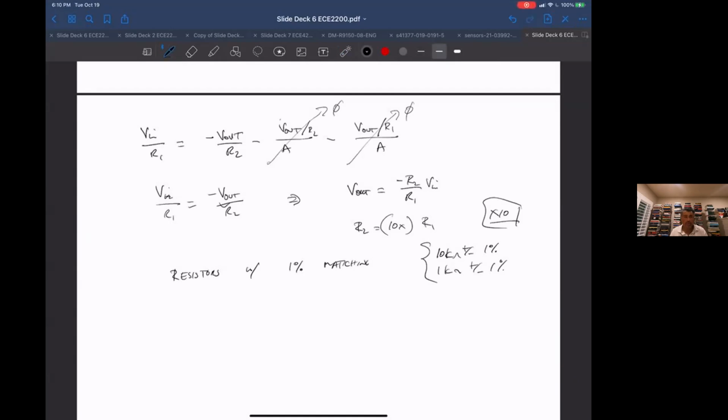The other thing is, these two resistors that you're buying, you could buy them to be made from the same material. That means if the temperature goes up and the resistance of one goes up, the resistance of the other one is going to go up by the same percentage. So the gain is going to track with temperature, because you're using external components made from the same material that has the same temperature coefficient. It means that they're both going to go up, they're both going to come down.